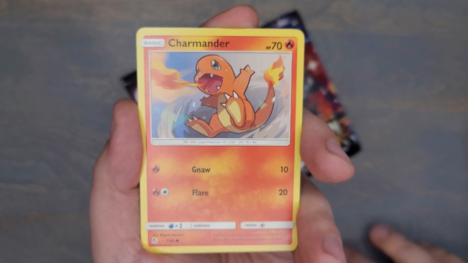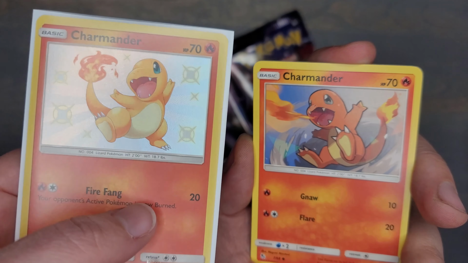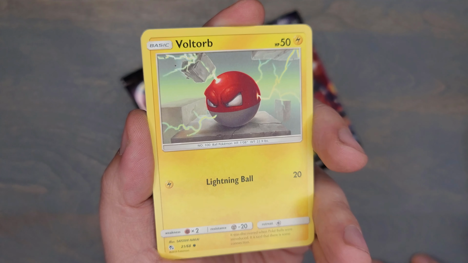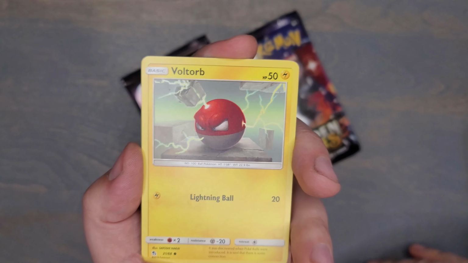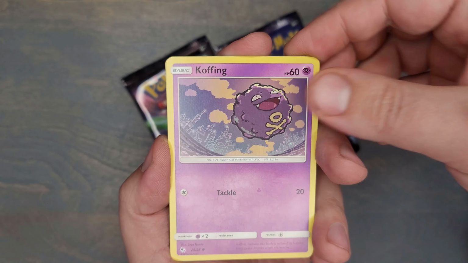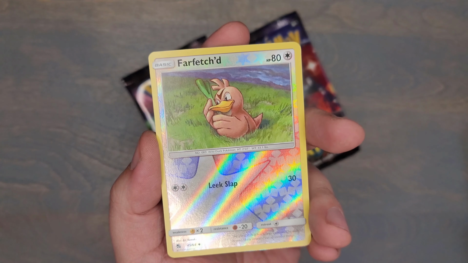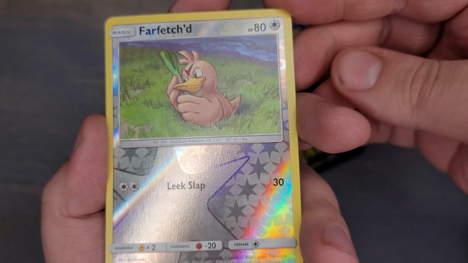Adorable. Love it. Oh, normal Charmander. Hang on with your shiny friend. So cool. See the color difference there? A huge color difference, but so cool. Voltorb getting pumped. Mr. Mime. Got your Farfetch'd over there on the other side, as the reverse. He loves that leek. Look at him. Although he does hit people with it, which is kind of weird.